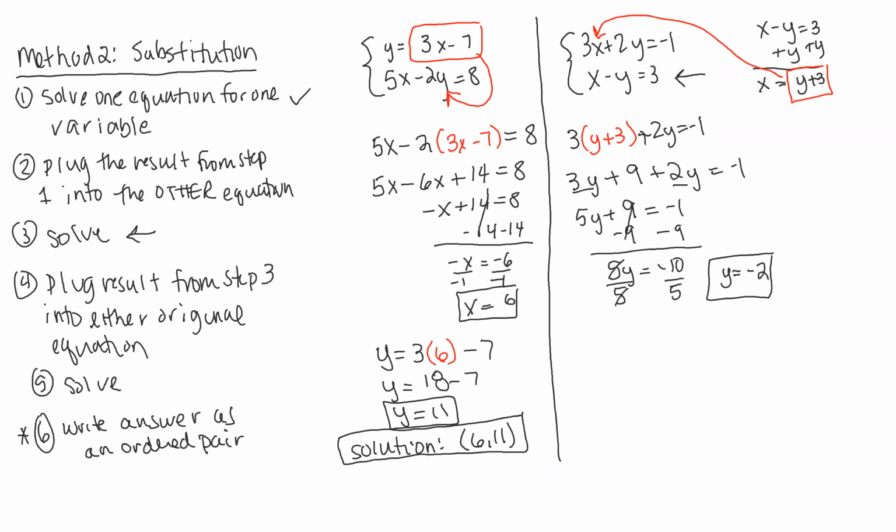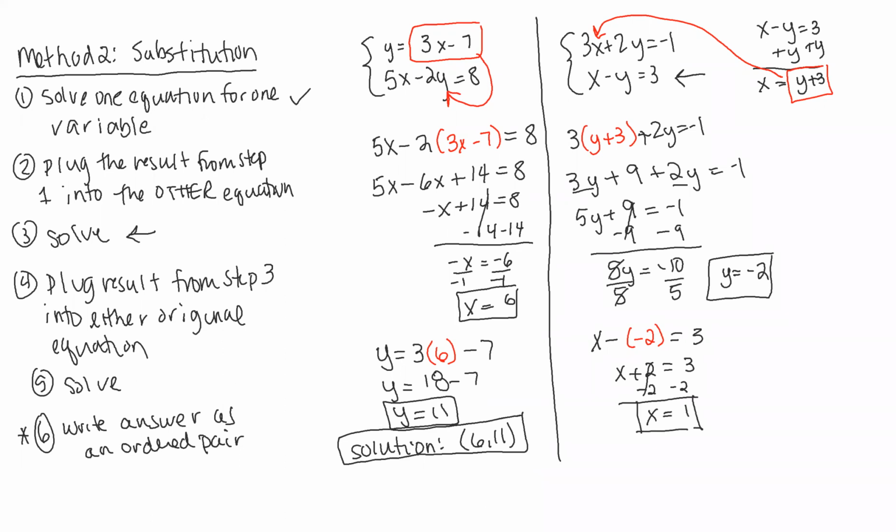I now need an x coordinate. So I'm going to plug y = -2 into one of those original equations for the system. I'm going to use x - y = 3. So I get x - y, but y is -2, that equals 3. Now remind yourself what happens when you subtract a negative. In arithmetic, when we subtract a negative, it becomes addition. So this is really x + 2 = 3. I then want to get x alone, so I subtract 2. The 2's cancel, and I get x = 1.